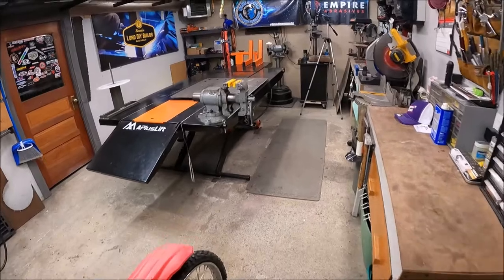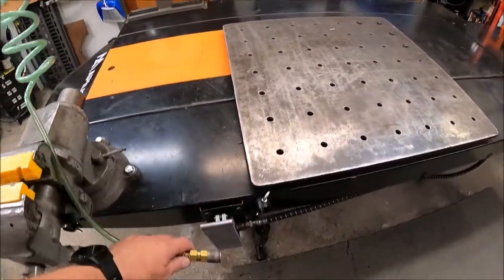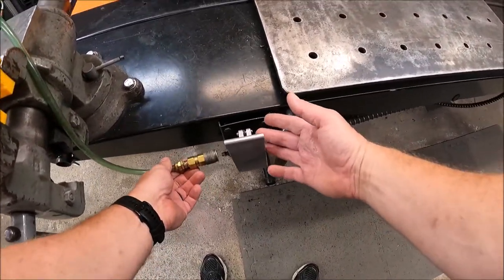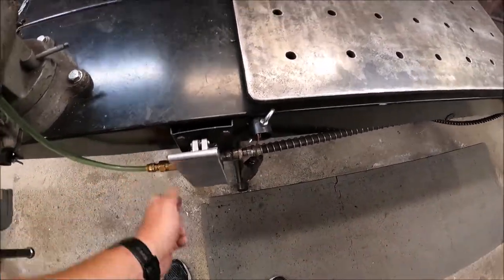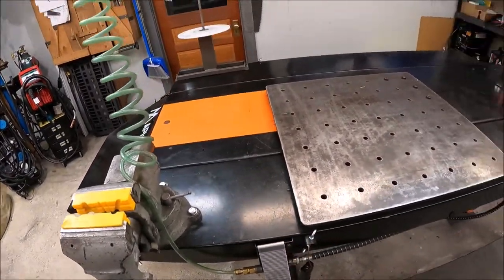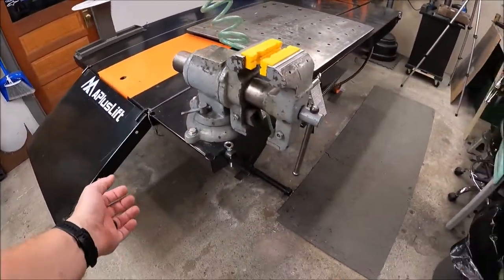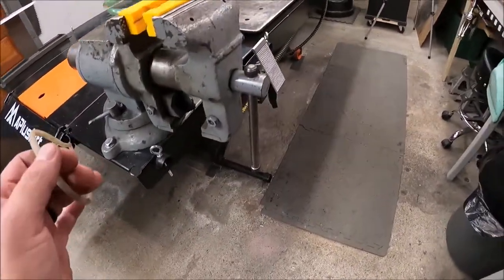We've got the XR in the workshop. Now we just gotta get it up on the lift. This lift makes it pretty easy to work on bikes. I've taken my foot-mounted pedal that normally comes with the lift and mounted it to the side of the lift - it just makes getting to everything so much easier. I just plug on my line, then just go up. Then that releases it off the locks underneath, and you just pull this right here which raises the safety latch. Let me bring it down and I'll show you.